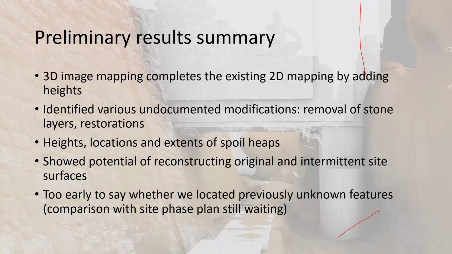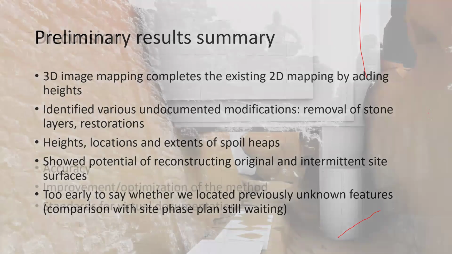A little bit too early, for instance, we also hoped that we could find some features that were not documented and were removed in the excavation process. So far, we haven't gone into this detailed comparison yet with known site plans to see if we discovered new walls or something. But we discovered a lot of modifications.